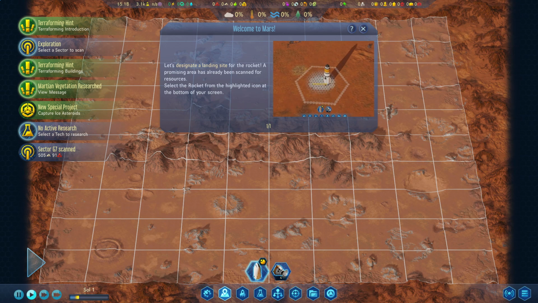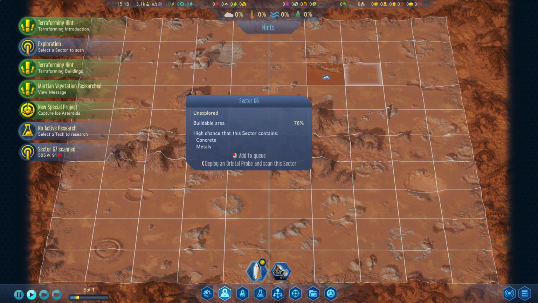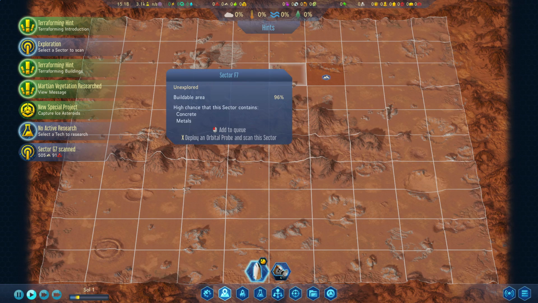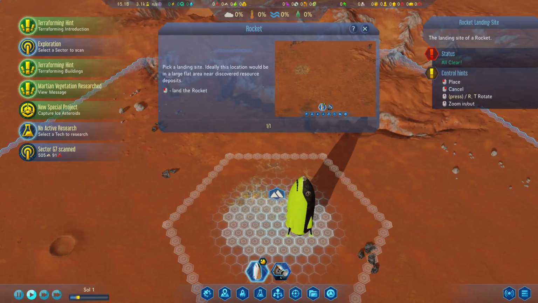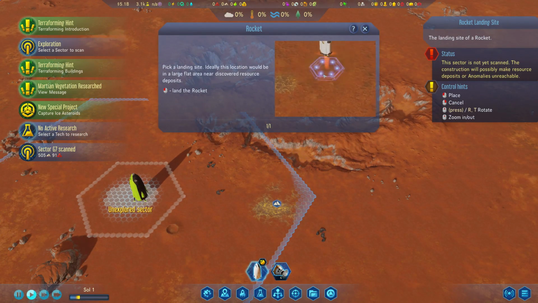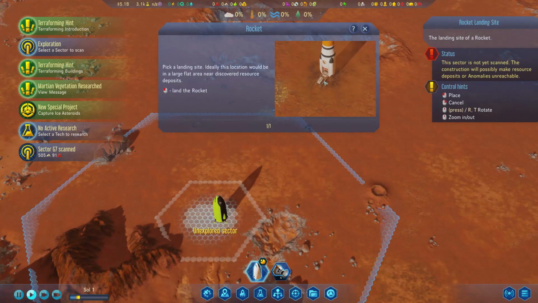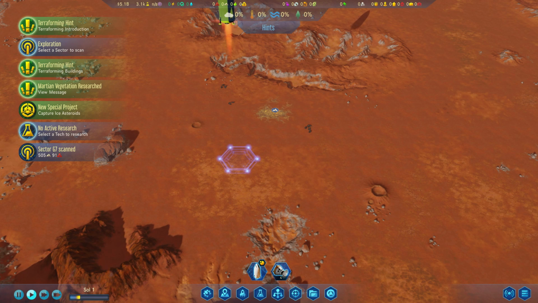So here we are with the surface topographical map, and we have to decide where to land. This sector's already been scanned, so I think we should land pretty close, but without disrupting any resources. So I think about there should be good.